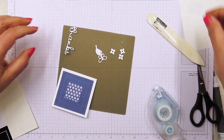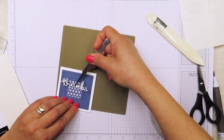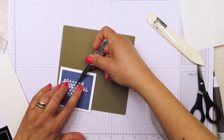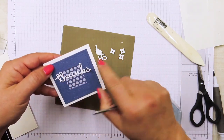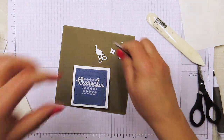Now I'm going to take my tweezers. I'm going to pick up my thanks, and I'm not going to put it right in the middle, although I could. I just want it just a little above the middle. Let's see, about maybe two-thirds above. Now with these stickers, you can actually slant your thanks, like kind of in a curve if you want to. This isn't perfectly straight, but I'm okay with that.